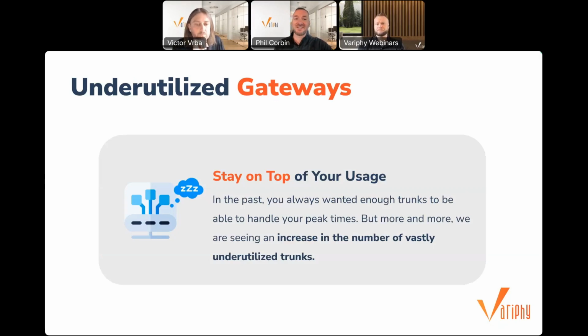Let's get into underutilized gateways and capacity utilization. Tongue twister there. Like dormant phones, the move to the cloud in place of traditional networks has obviously changed a lot of traffic going through things like older PSTN trunks. In the past, you always wanted enough trunks to handle your peak times to ensure lines were open for the Monday morning rush of calls, but more and more we're seeing an increase in underutilized trunks. Again, that is due to the cloud calling platforms, but it still happens with fully on-prem organizations who may have just gone through a restructure or downsized a good bit.